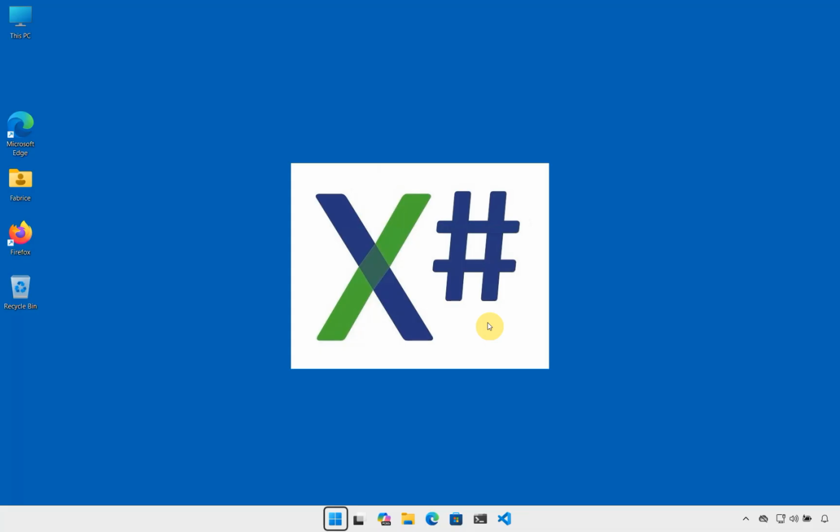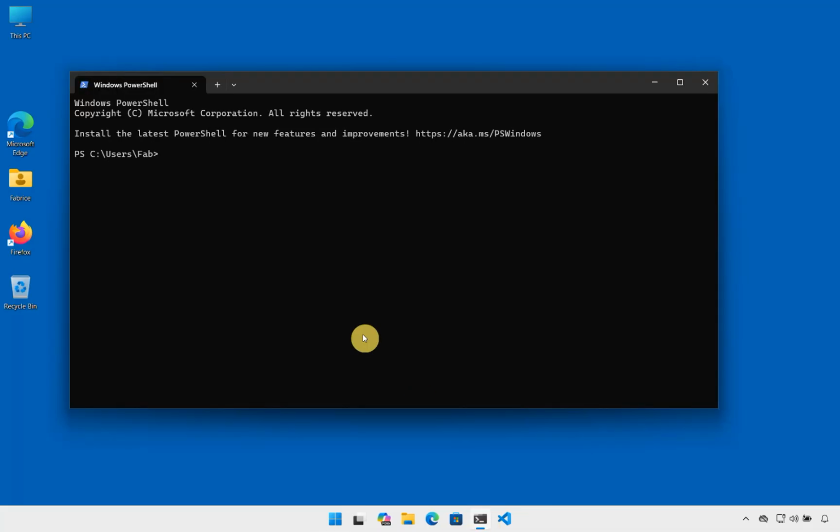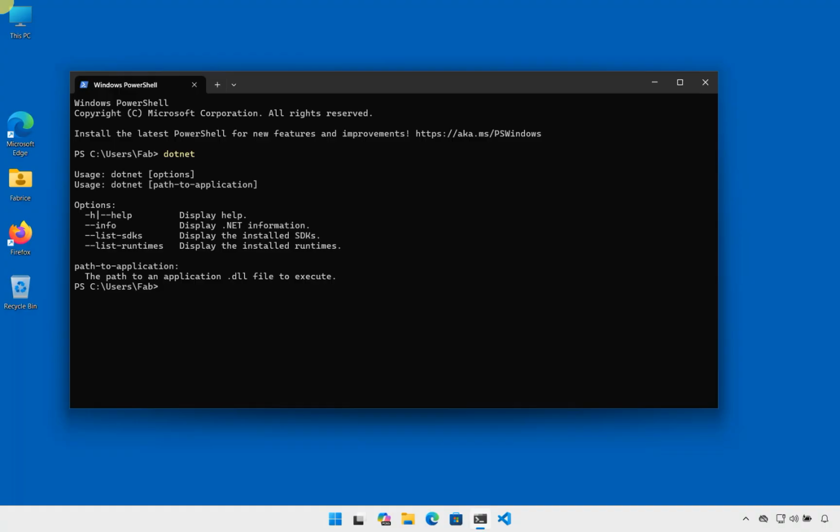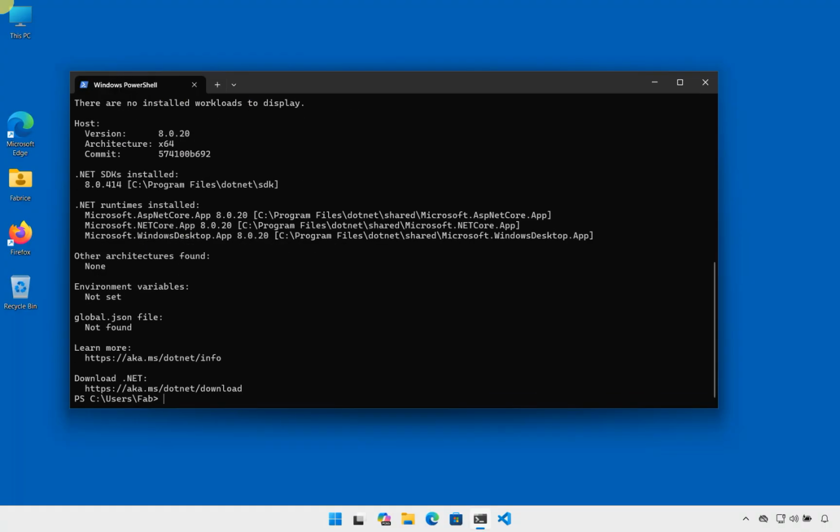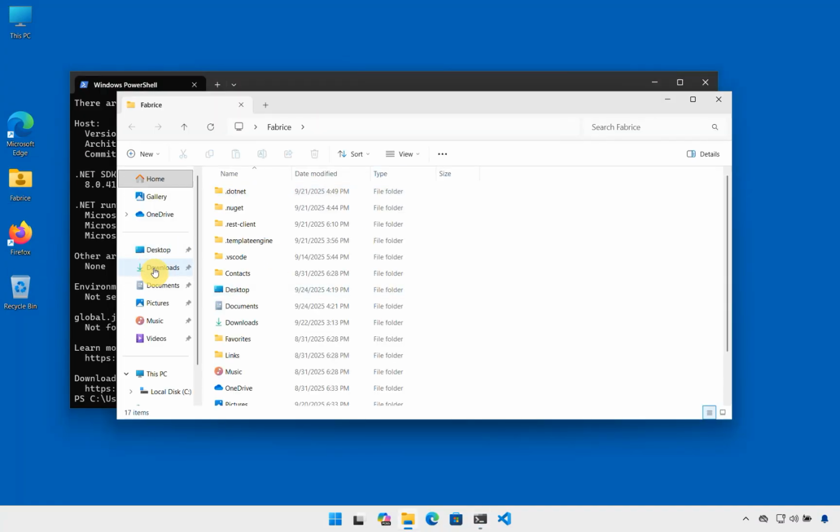So let's have a look at our environment. We have installed .NET on the laptop, and I will check the version that I have, which is .NET 8. But again, if you have .NET 9, it should work also. I have downloaded, where is it?